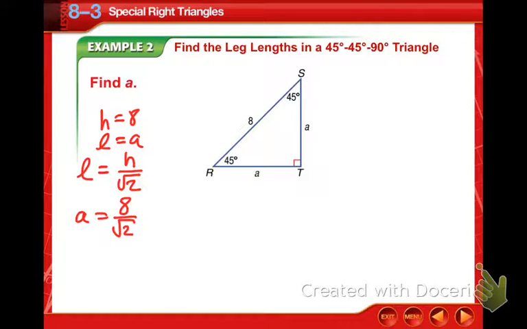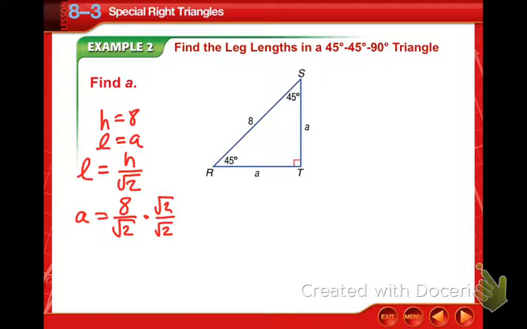Now, if you remember back when I was going over how to get this formula that we're using, I said that we can't have a square root on the bottom of our fraction. So now it will come into play, okay? So even though our hypotenuse doesn't have a square root 2 in it, we can't leave the square root 2 on the bottom. So what you're going to do is multiply by 1. And by that, I mean you're going to multiply by the same thing on top of the same thing. So square root 2 over square root 2.